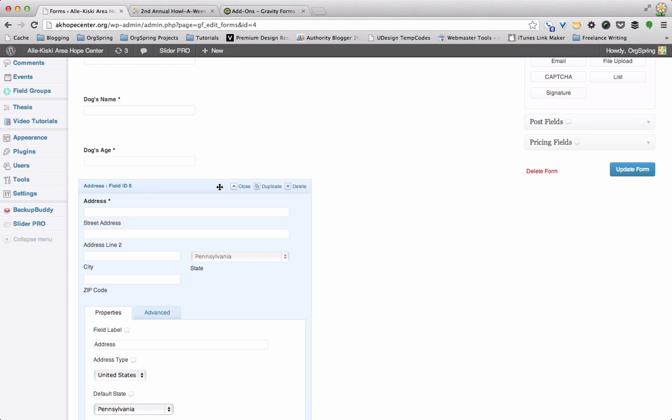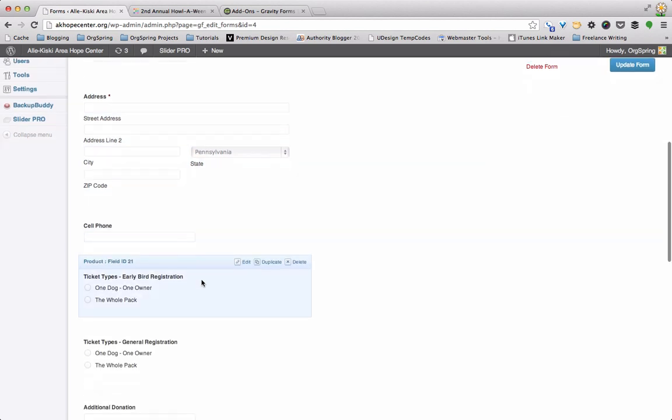You just have to understand that the more information you require or ask for, that might dissuade people from actually registering for your event. Most of the people we're dealing with, we believe, will enter their address information for this particular organization, so we didn't have a problem with asking for that information as a requirement. It's also on the downloadable or printable form, so we mirrored that here on our form.